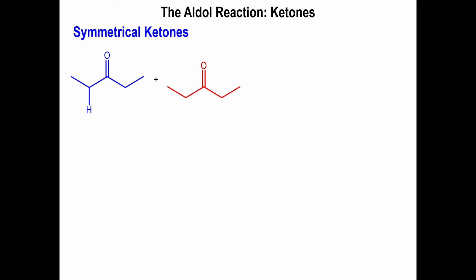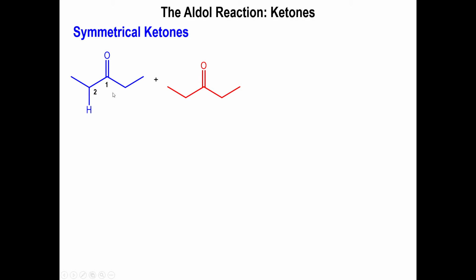The easiest situation that you could encounter is the one where the ketone that you're dealing with is symmetrical, meaning that the left side of the ketone from the point of view of the carbonyl is the same as the right portion of the ketone. So you do have two positions that have alpha hydrogens, but they are equivalent to each other, so it doesn't really make a huge difference as far as what's going to happen right here. So the event is going to work out similarly to what we did with the aldehydes.